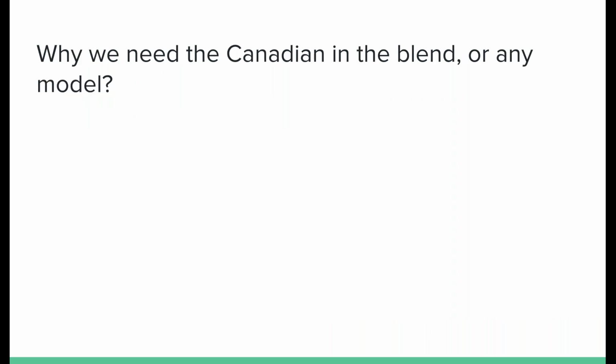I know there's been discussions in the past about the Canadian model. I know we've got it fairly well stabilized in the Central Region on the Central Region LDM, thanks to a variety of different updates going on. But I know there's discussion about why we need it in the blend. It seems to be one of the worst, lower performer models. And a lot of this goes into a topic about ensemble dispersion.